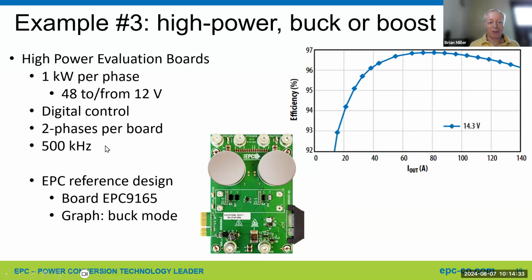They run at 500 kilohertz, which is a good mix, a good compromise for EPC GaN FETs between high speed, which means smaller parts, and also very good efficiency. So you can see over here an efficiency plot going up to 140 amps output or 70 amps output per phase. And again, this design, like the others, is available. You can see the bill of material, the board design, schematic, and there's a quick start guide with various charts. That's where this chart came from, the quick start guide.